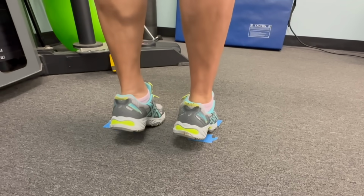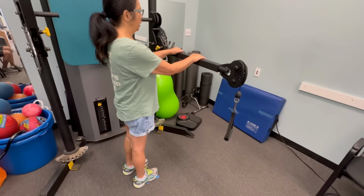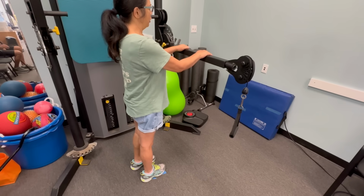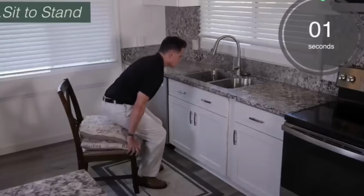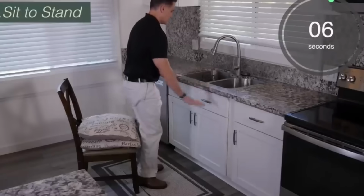The goal of this exercise is to do 3 sets of 20 reps. But in the beginning, you're probably not going to be able to do that. You might find that you can only do 2 sets of 5 reps or maybe 2 sets of 10 reps. That's fine. Everyone's going to start at a different level with this exercise. But the goal is to try to build up to doing 3 sets of 20 reps with about a 1-minute rest in between sets.